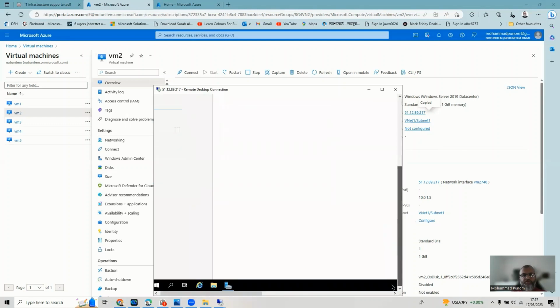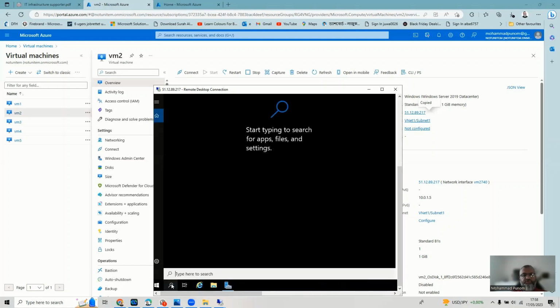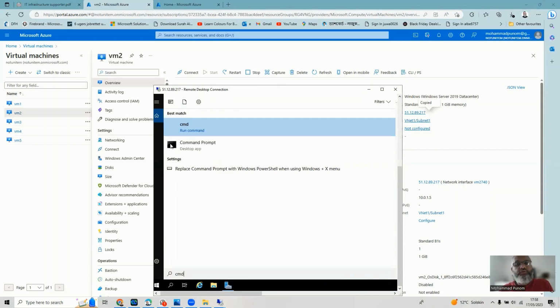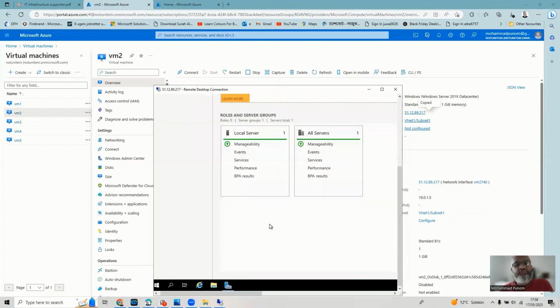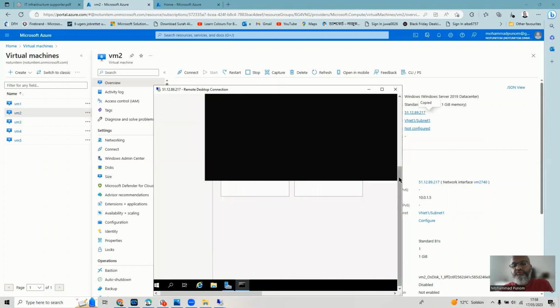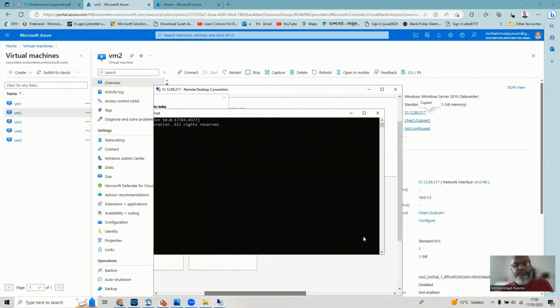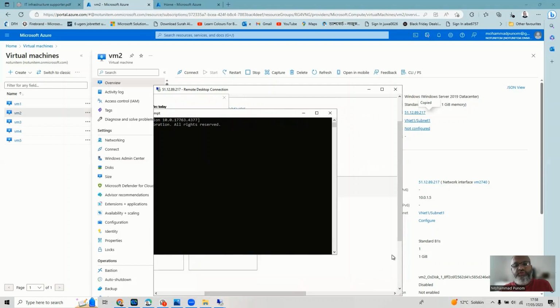Now I go back. Again, the same thing. Going to the command prompt. CMD. We'll show up the command prompt again. Select this one. It is running on this side, and we can see it's just minimized a little bit.